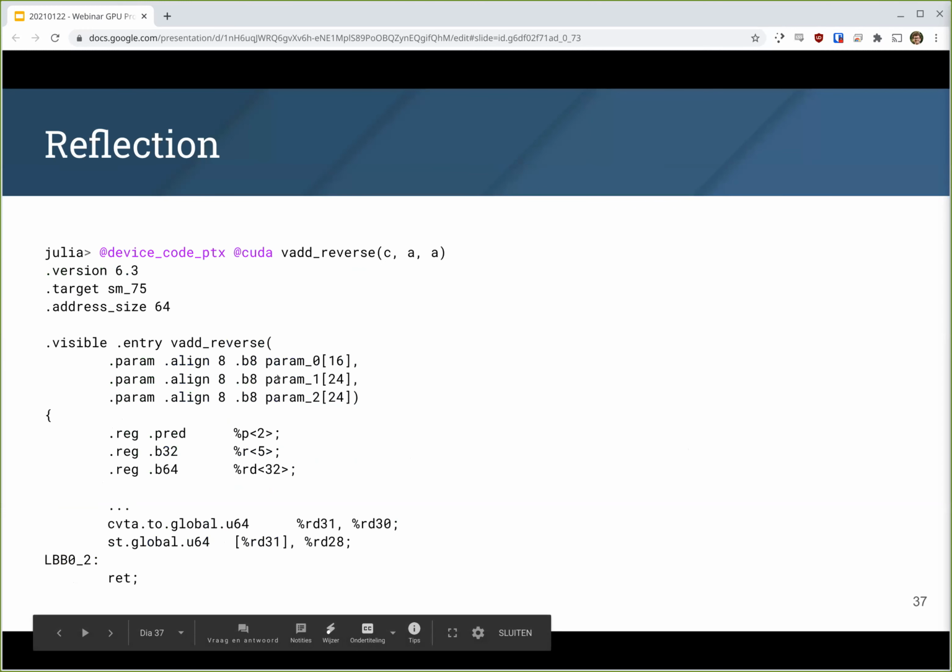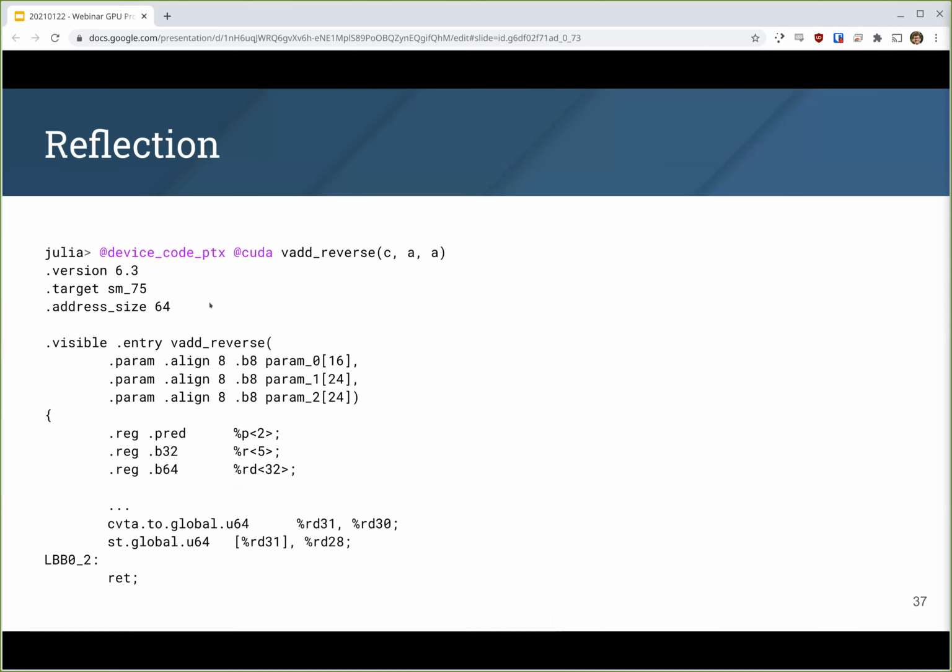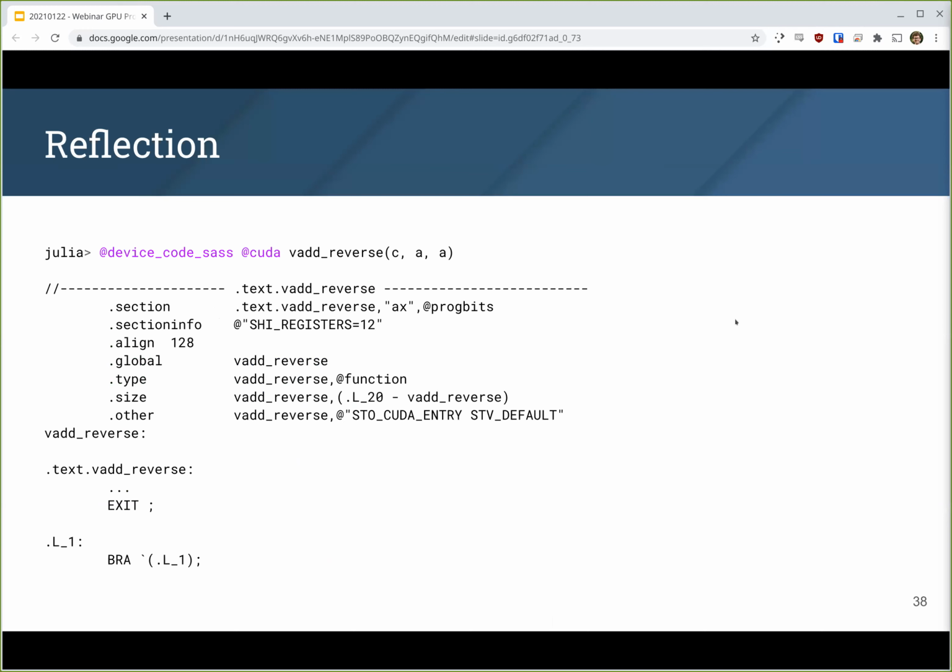Similarly, we have @device_code_ptx, which will show you the generated PTX code. That's a level lower. And even a level below that, we have @device_code_sass, which will show you the shader assembly.